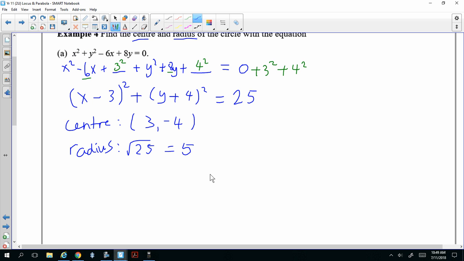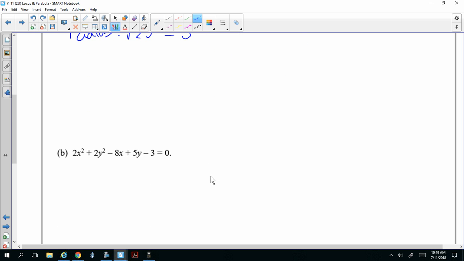Now, see if there's a number 2 in front of x squared, you need to divide by 2. Always need to get rid of the numbers, always, before you complete the square. Even if you get fractions, always remove the number. Okay, so remove the 2, so you get x squared plus y squared minus 4x plus 5 over 2 y minus 3 over 2 equal to 0. Anything 0 over anything is 0, except 0 itself, which is undefined.